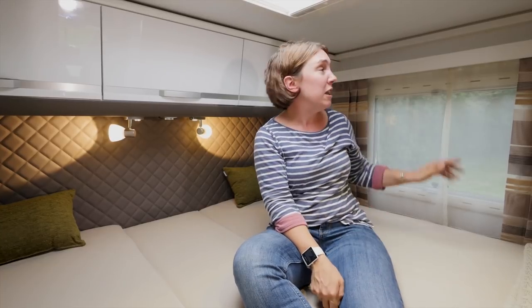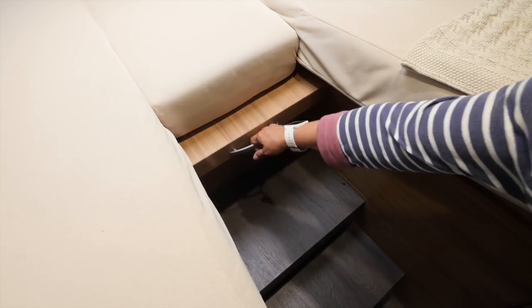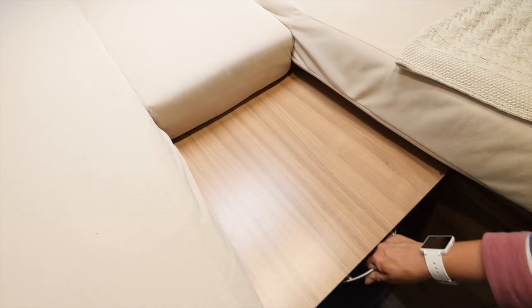Storage is all very well of course, but bedrooms are for comfort, and this one certainly offers comfort in spades. You won't be able to sit up and read in bed because of the three lockers overhead, but it does mean there's a good amount of storage up top as well as underneath the beds. There are also shelves up here, perfect for storing a glass of water or your glasses. You can have the bed just as seen, or you can pull out this unit, add in a cushion, and create a double.